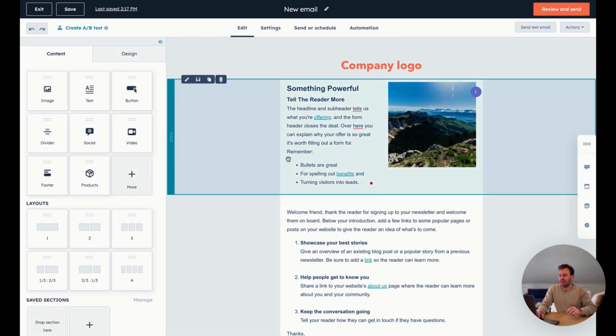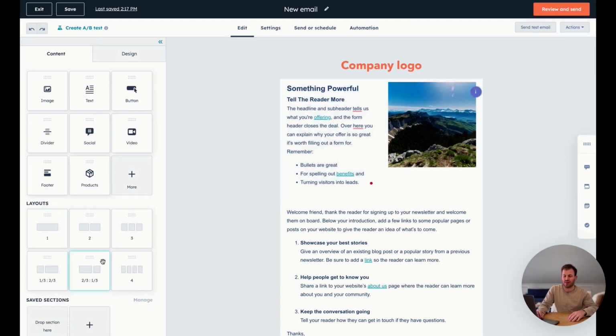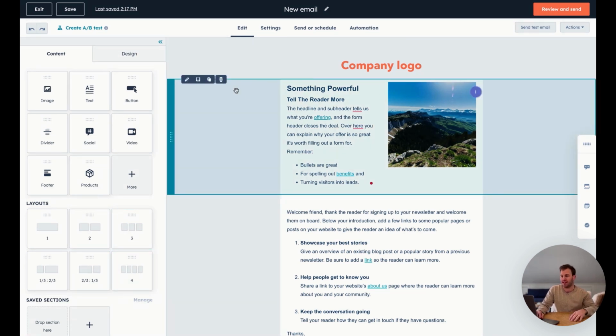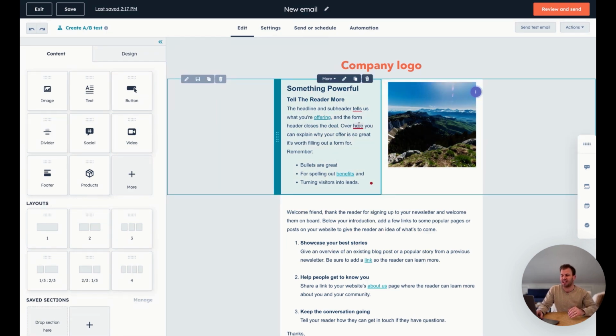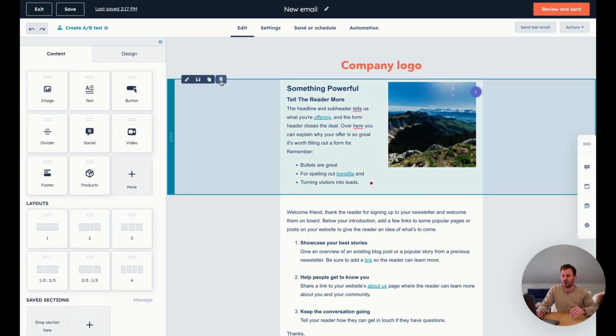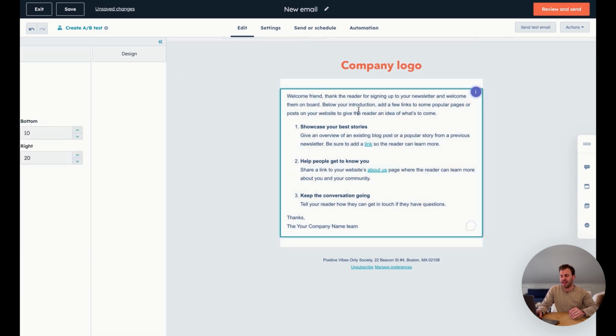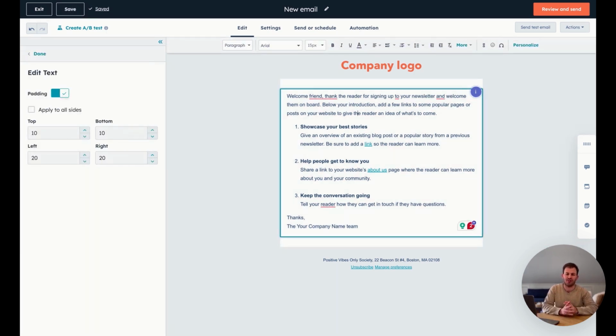So now what? Let's actually go ahead and just delete this section completely. I think we did a decent run through on the layouts, and if you want to play with them on your own, by all means, have at it. So let's just delete this section now that we see what AI can do within HubSpot, and we built a 2-column layout. And now let's get into the personalization of HubSpot.